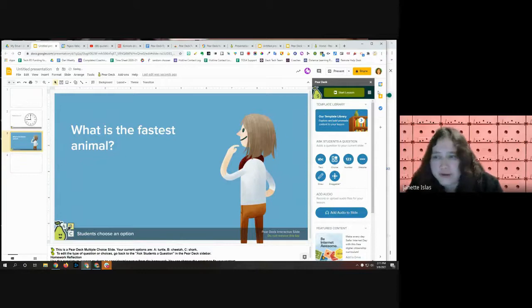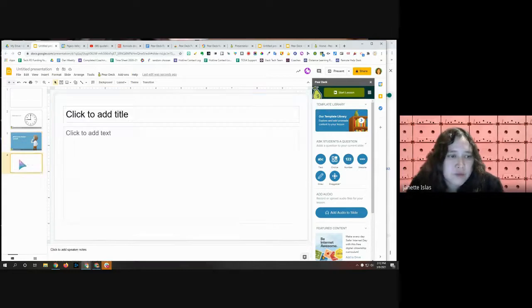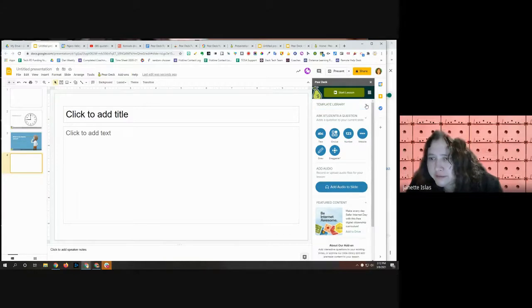All right, then the next one is a number. So if I choose this one, the students will only be able to enter numbers. I don't think they can put any symbols. So maybe for this one, I'm going to show you another feature, this add audio to slide. And I'll find another template that I like. So I know, let's see, where was it?